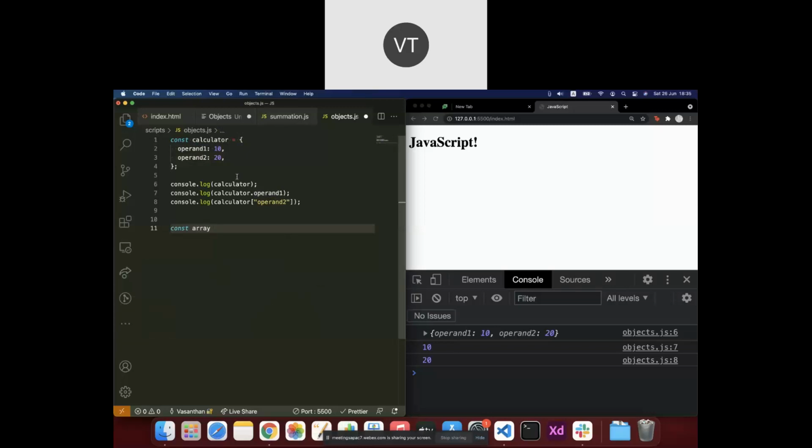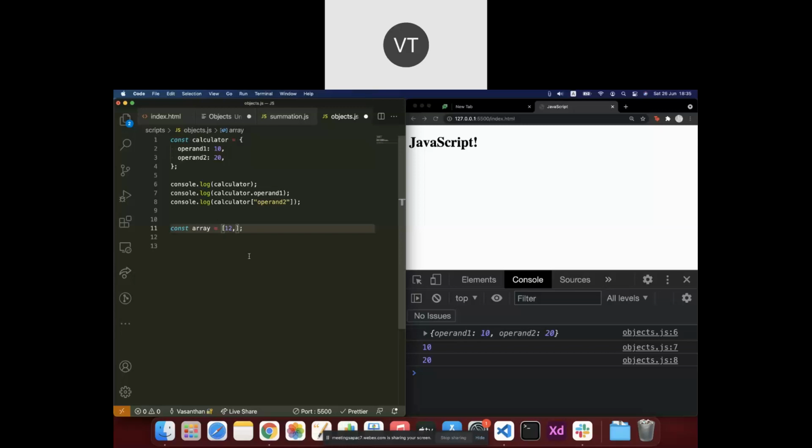So the way in which you will create an array is by using equal to and square brackets. Here we saw that how we create an object is by using curly braces, but the array can be created using square brackets. In this, array is used for holding multiple values.